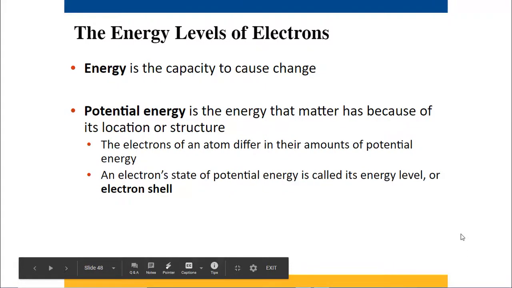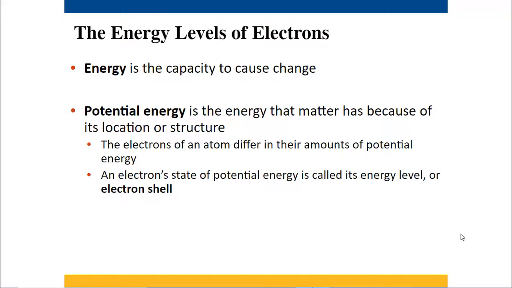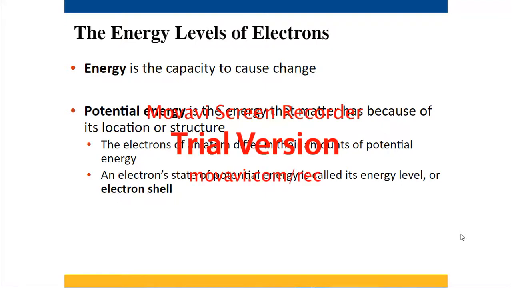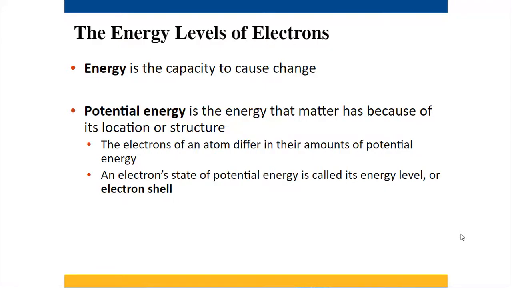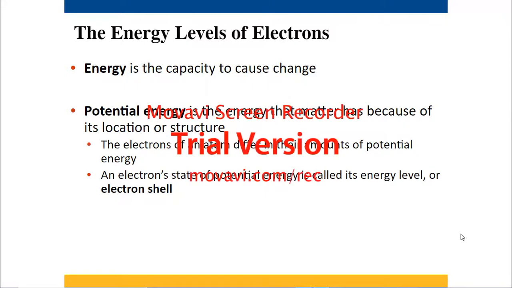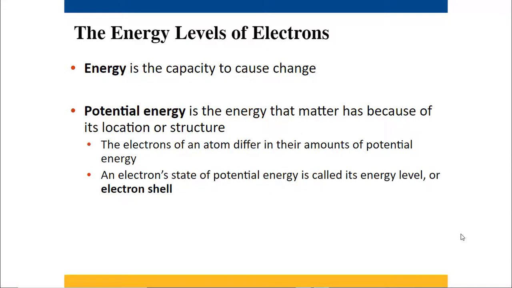Now, in terms of electrons, atoms can get excited. Atoms can absorb energy, a lot of times from a ray of light, or with high-energy rays like gamma rays or X-rays. You can excite electrons, and then they can shift to higher energy levels. When they release energy, they shift back down to the lower energy level, essentially.